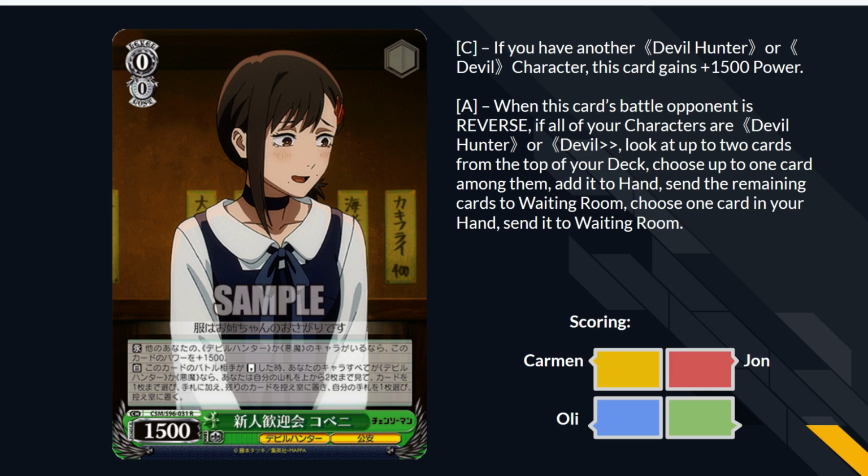Choose one card in your hand and send it to memory. So it's like a 3K that when you get a reverse, you get to dig two into your deck for something and filter out your hand. Weird card, I don't think it's a good card. Like, fine at best. No, that would make the cut anytime though.